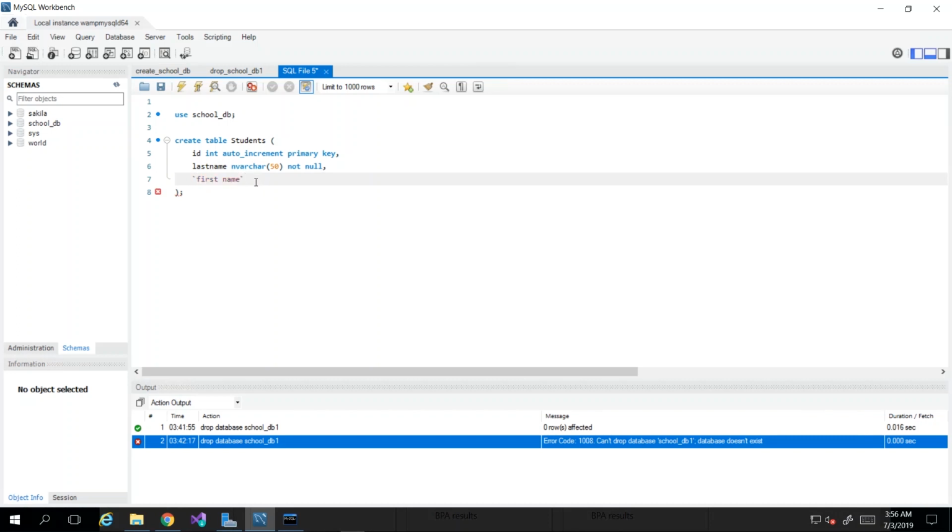So if it's a case where you need a space, then you want to use, I think that's apostrophe or an accent. And that's not a quotation mark. That's a quotation mark different from the apostrophe. All right. So take note of the difference between the two on the keyboard. So the quotation mark, the single quote is not what we want here. We want the apostrophe. And then that will say anything that is in between these two should be seen as a column name. Now, for me, it's best practice never to use a space.